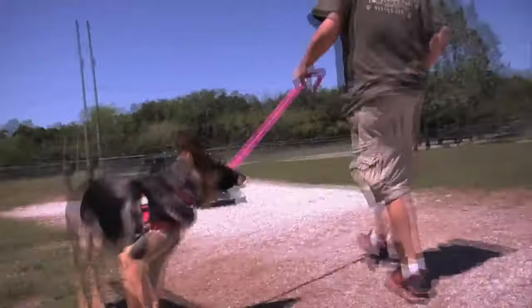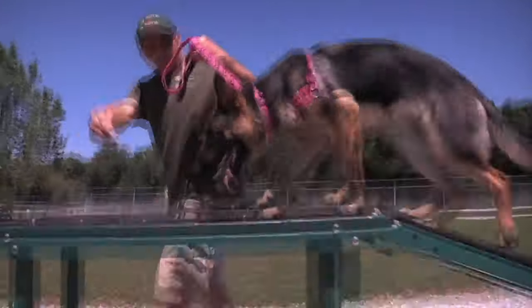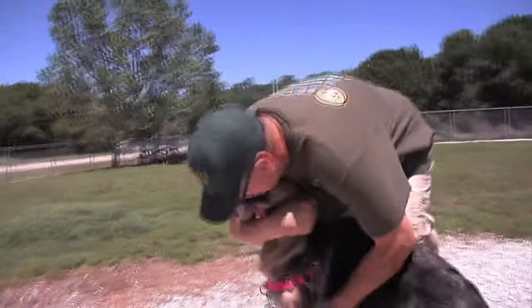When they're full grown, German Shepherds can weigh between 80 and 120 pounds, with the males on the larger size. So, does that mean these dogs aren't suitable for the condominium lifestyle? Where they live isn't as important as what you do with them. There's a misconception that small dogs are the excellent apartment dogs. Really, the small dogs fit the criteria of what the condominium association wants you to have. If you have your German Shepherd in an apartment, you need to have it crated while you're gone so that it has some downtime. You have to exercise that dog. You have to go to the dog park. The dog has to go to daycare. It has to work.